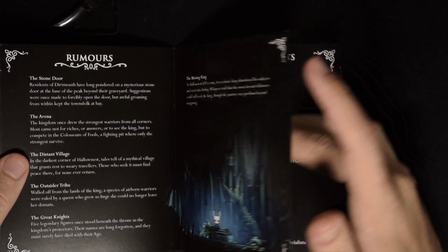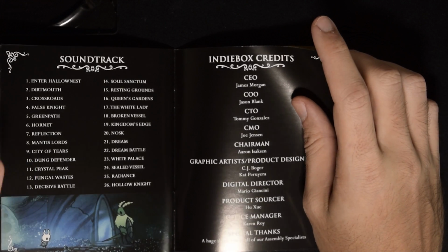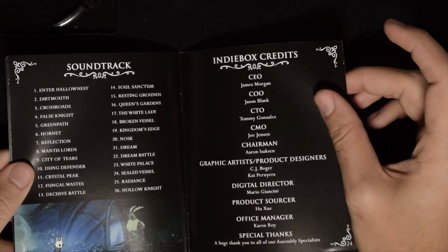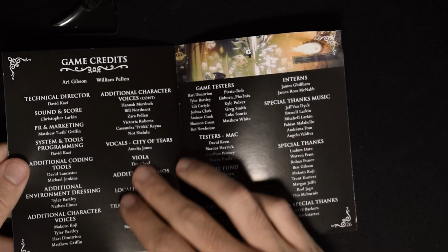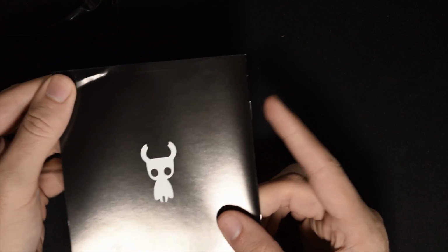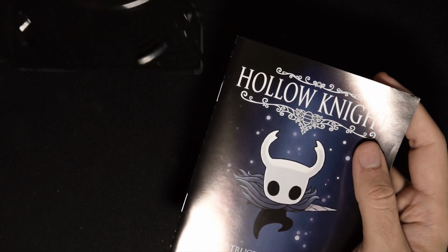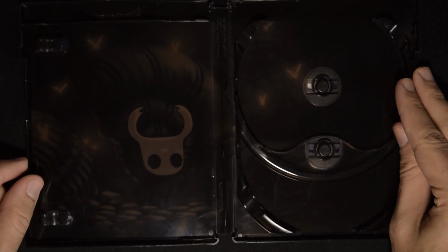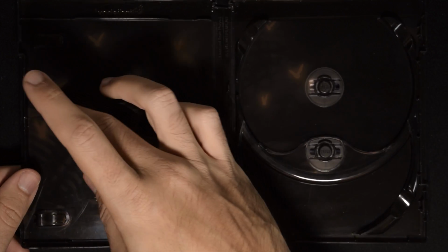Land, rumors, and of course, the soundtrack: 26 tracks, and we have the credits from TheIndiebox, and of course the game credits from Team Cherry, and a little bit of scuff marks, sadly.